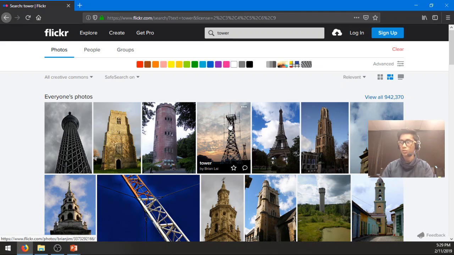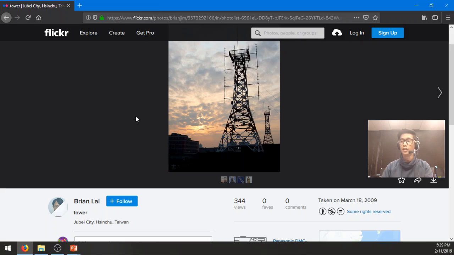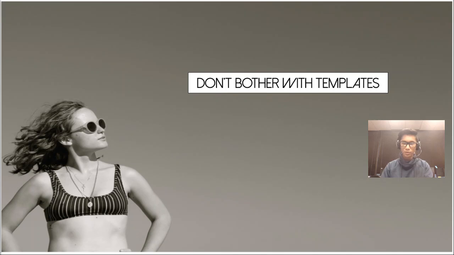That's essentially what you need. Say for example I want to use this picture right here. I'll go in, and basically in terms of citations, whether it's APA, MLA, or whatever you need, you'll be able to take all of the information from here. You have who the photographer is, you have the name of the picture, you have when it was taken, and you can download it through here, and you'll see the resolutions here. As much as possible, you want it as high as possible. Okay, now let's get back to presentation here.